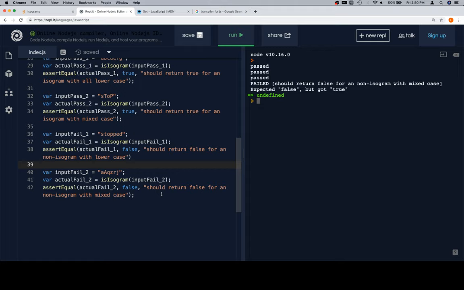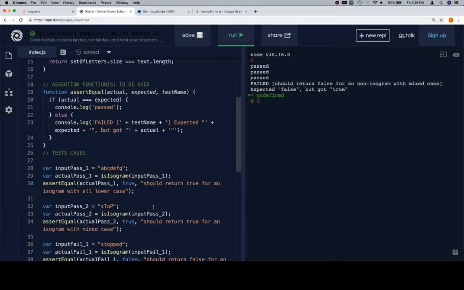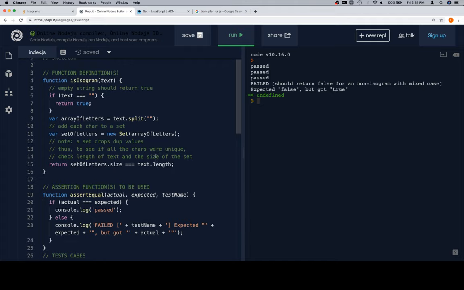And so we've identified the thing that we forgot to do, which is if we are going to ensure that the text is independent of case, I would suggest that what we need to do is translate this to lowercase first before we start checking any isograms. Because obviously what happened is that it decided that A and uppercase A are different. So those occupied unique values in the set. We don't want that though. Our function needs to say that, hey, this is not an isogram because A is essentially the same as uppercase A. So what we'll need to do is make sure that we change everything to lowercase first.